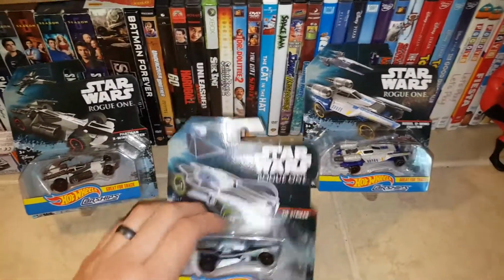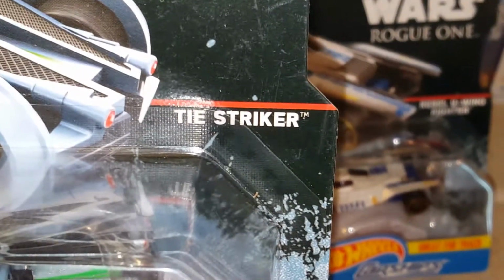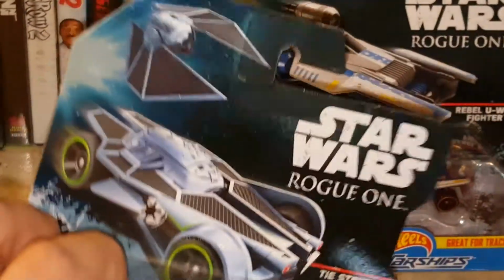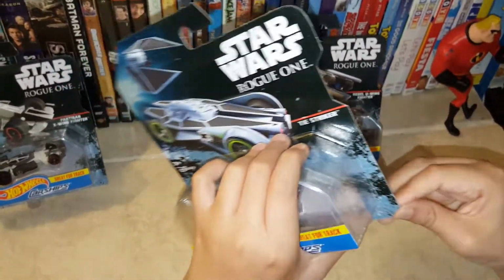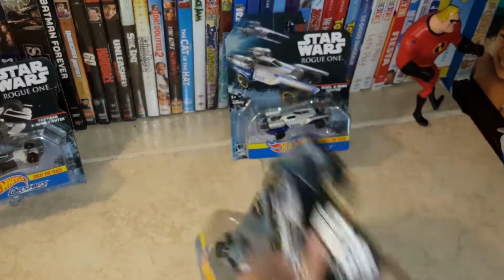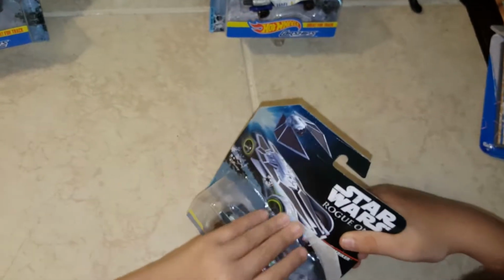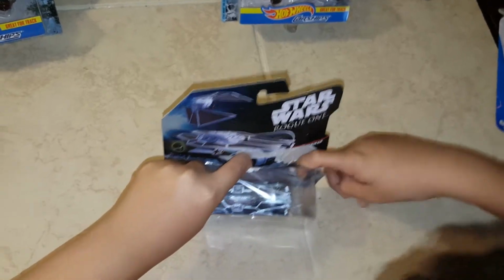Okay, so we're gonna open up this one first. This one's a Thai Striker, from Rogue One, a Star Wars story. Here, open it up. You can rip it open, it doesn't matter.